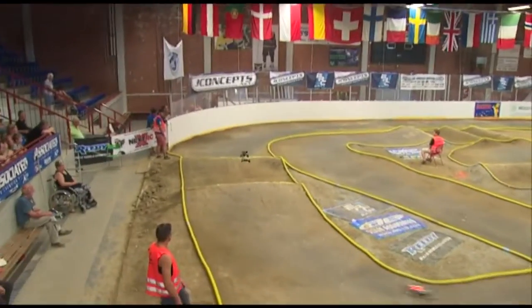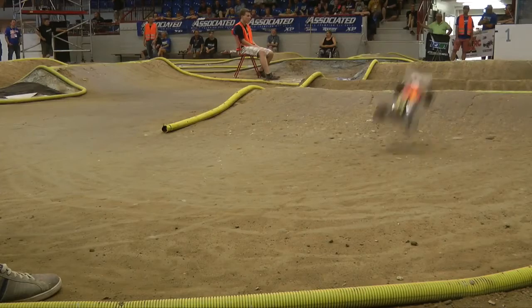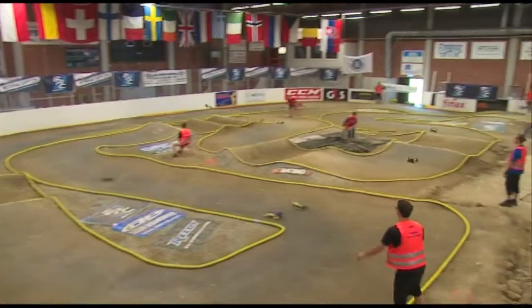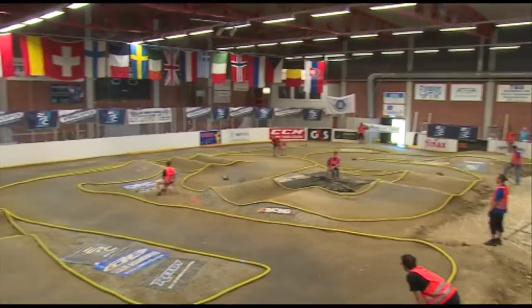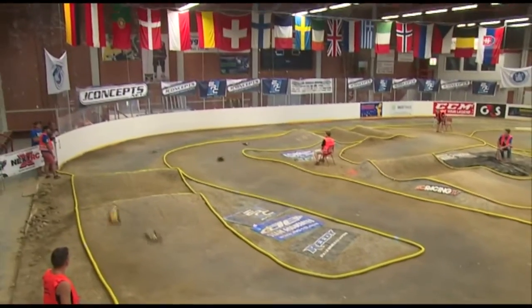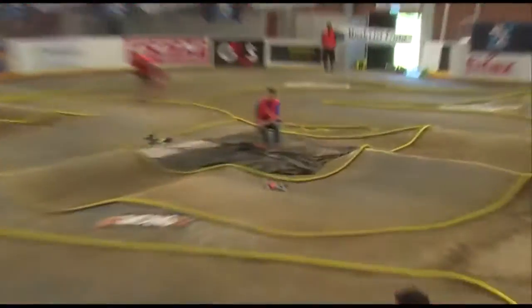Lee Martin versus the Finnish youngster. Una Hattunen, Lee Martin with, I think, 3 or 4 European titles. Una Hattunen, first year racing four-wheel drive buggies full-time. He is up there challenging this 4-time champion. Down the back straight, over the Durango double. Lee Martin versus Una Hattunen. Great Britain versus Finland. The crowd behind me, there is no doubt about who they are supporting.